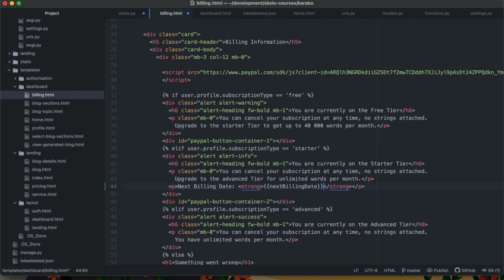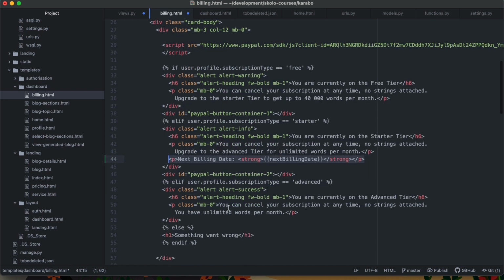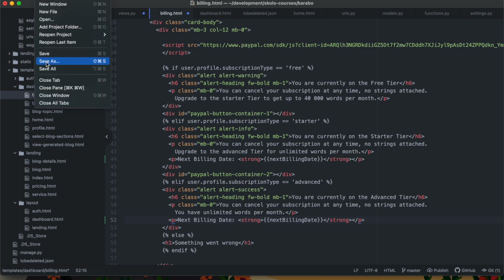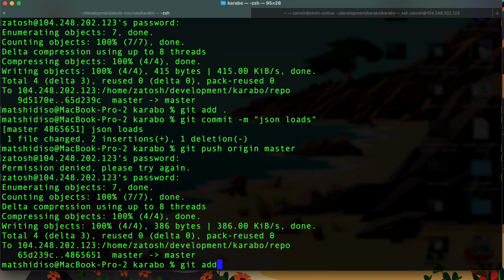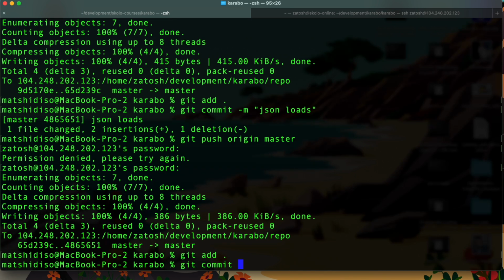You can put it inside of strong over there, and then you can put it also when someone has this other one, which is alert success, it will show them their next billing date. And this is only if their subscription is true, then we know that the date that gets returned there will be the next billing date. Okay, so that's cool. Show next billing date.